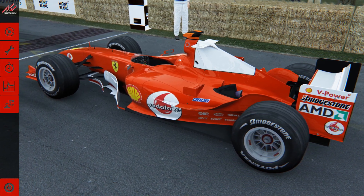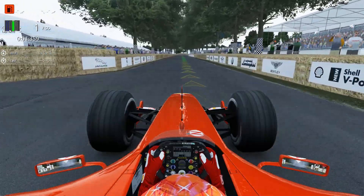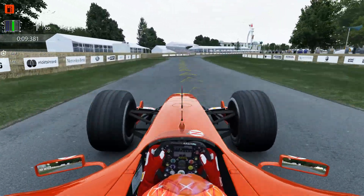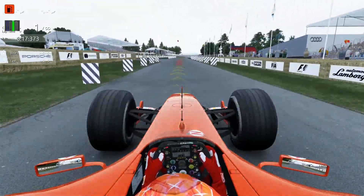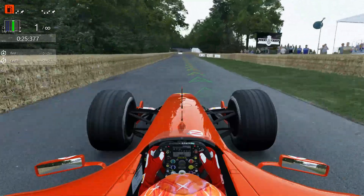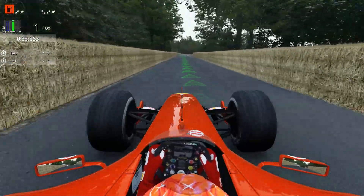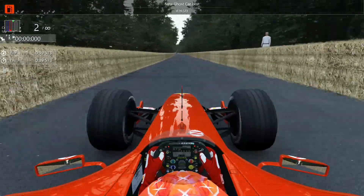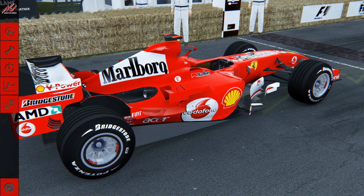Now the F2004, arguably one of my favourites - it probably is my favourite racing car, to be honest. Comes with the game so you don't have to mod this. It was an utter beast that season. I really want this to be the fastest. Pushing it here - great V10 sound again. I could sit here and talk to you about Formula One way back when for a long time. Now we're going up the hill, absolutely flat out in that braking zone - it's crucial round there. That is a 39.573. I thought we could have done a little bit better there.